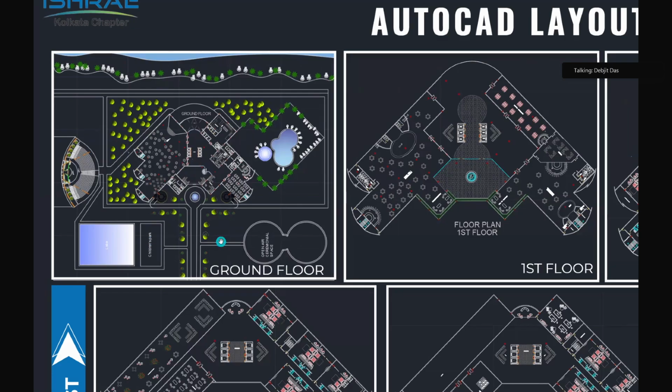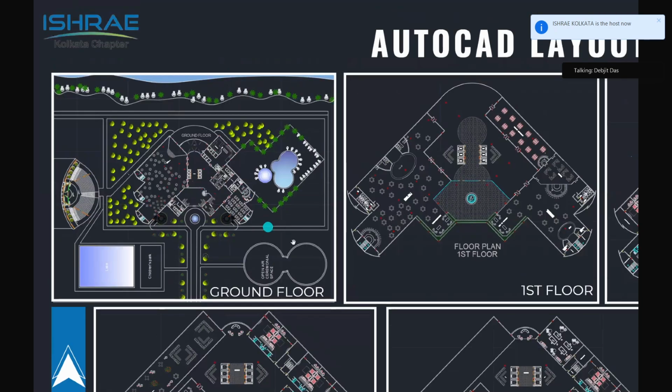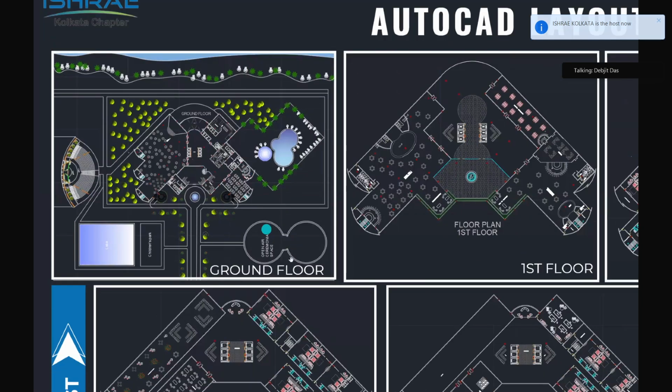So we considered an open air ceremonial space. For example, if someone wants to conduct a wedding there or any kind of ceremonies or social gatherings, or even corporate gatherings, that can be done here. There's a children's park and a lake, and we have tried to create a walking space behind the children's park and lake. This is an open air theater.